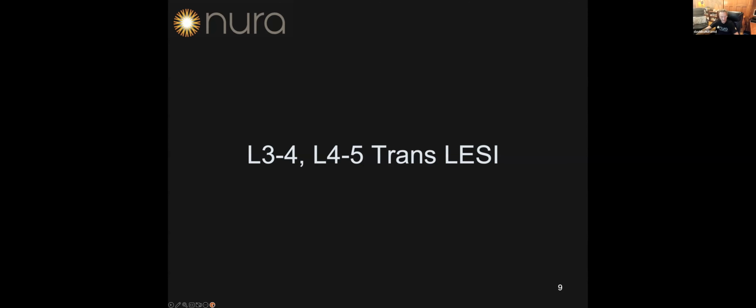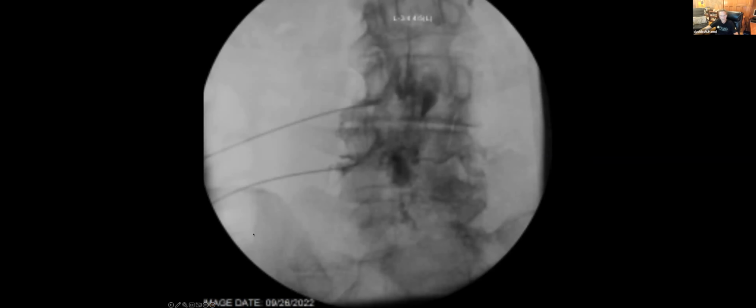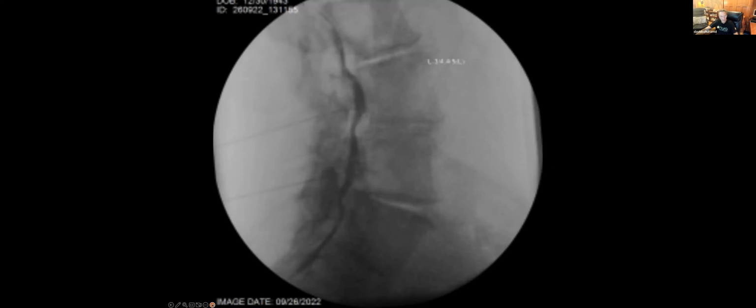Sure. Okay, so here's my 2 weeks later. This is a crappy picture, but you can see my needles are at the pedicle. This is a 4 root because I'm at 4, 5 here. And then on lateral, I really do get nice spread of medicine at multiple levels. So I'm putting in a fair amount of volume because I want to get the steroid to go all through there. Anyway, she just gets a couple of weeks of relief, and then she can't stand and walk anymore. So I sent her over to Hamid, and Hamid, you can take over and tell me what you think.